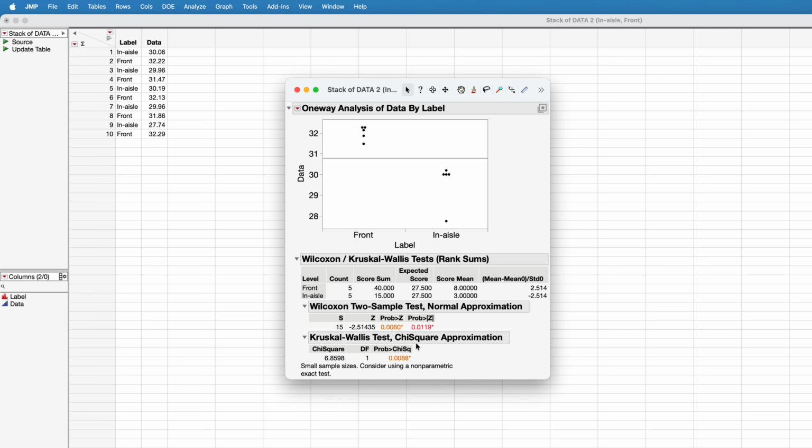Based on these rules, we can look at, let's say, the p-value here, and we can conclude that the median of both the populations is significantly different from each other. Now this is how we conduct a Wilcoxon test in JMP whenever we are comparing two populations.